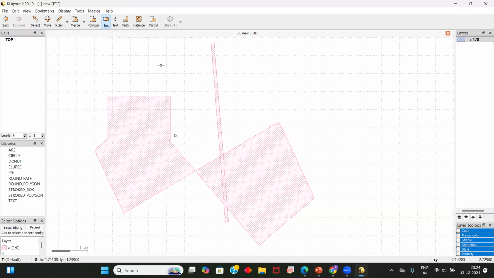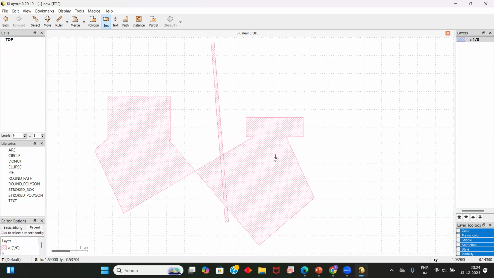If we have used the merge option, these two geometries directly get merged. We can again see that if we have the merge option selected, then we can go to the box. If I am creating the box over here, then you can clearly see that these two boxes can easily merge with each other.